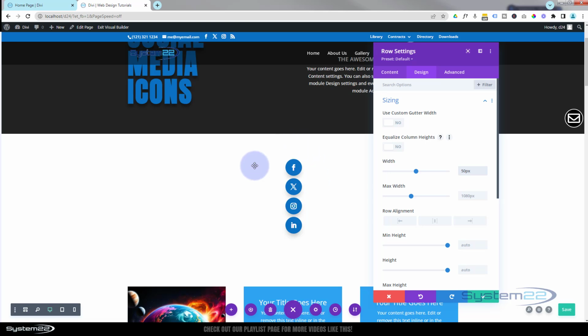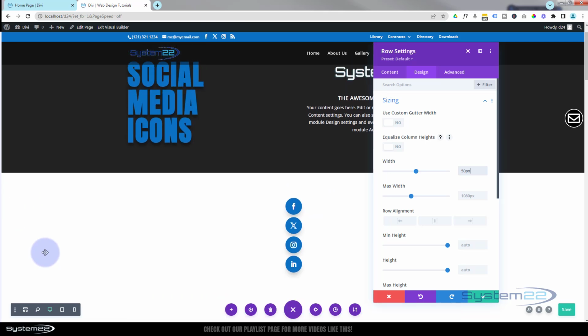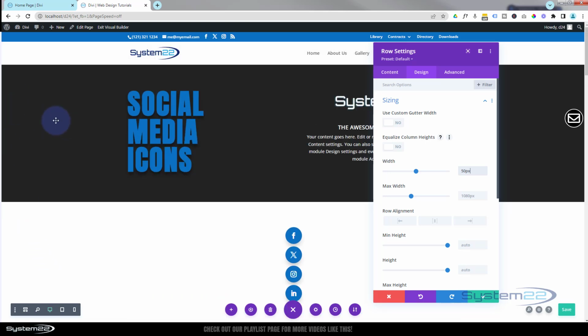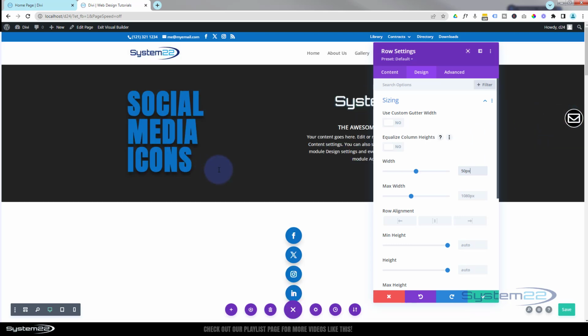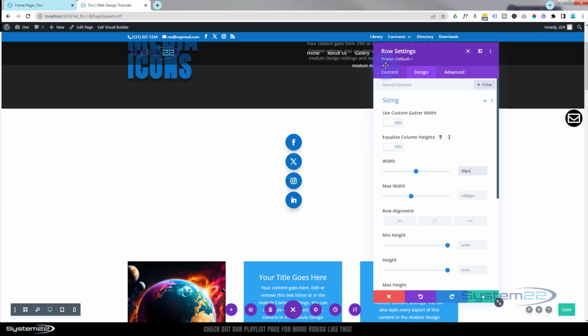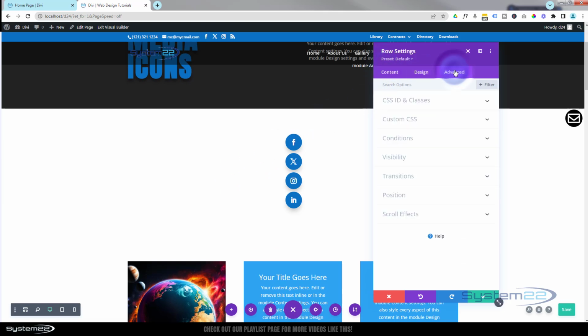But of course, I don't want them sticking in the middle of my page there. I want them to be maybe up here somewhere. That's entirely up to you, because I've already got something on this side over here, the little email icon there. So again, common to all Divi modules, we're in the row, remember? So let's go over to Advanced. If we roll down, we've got Position down here.